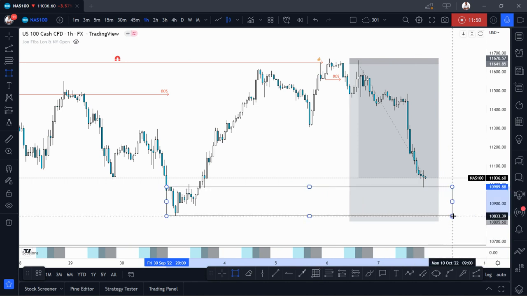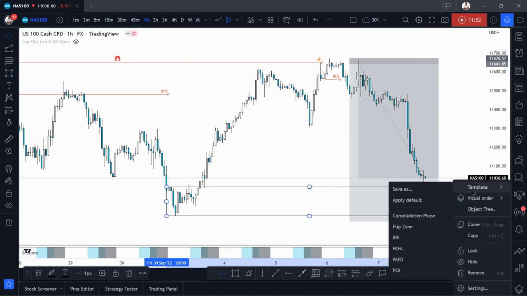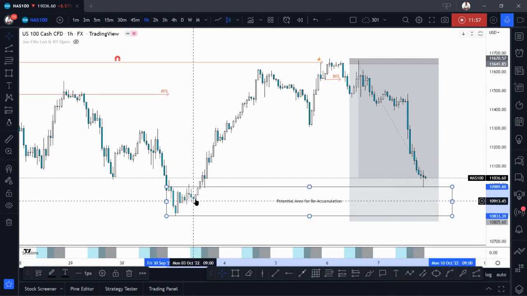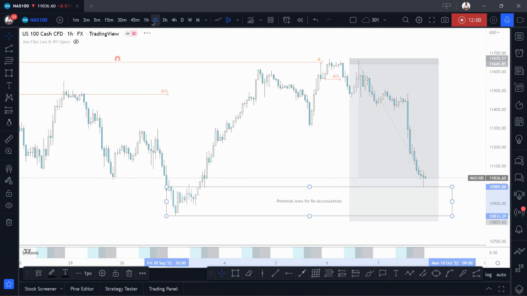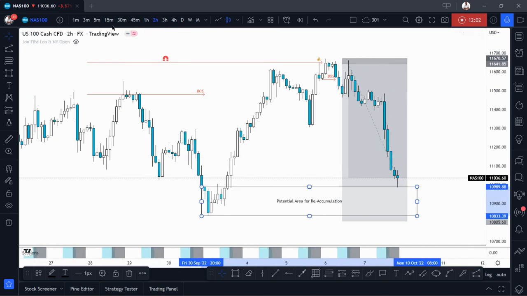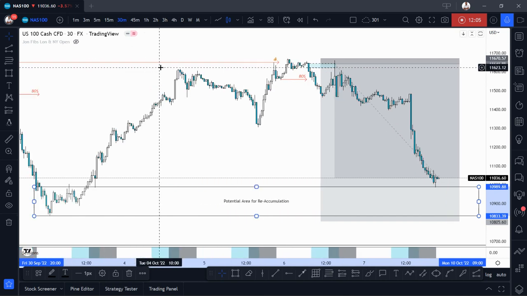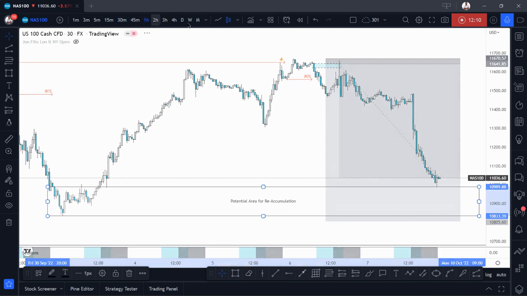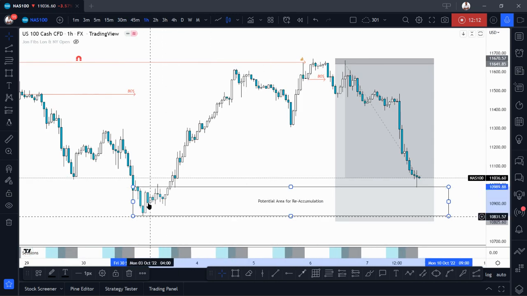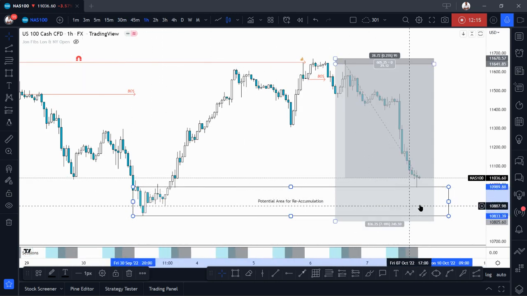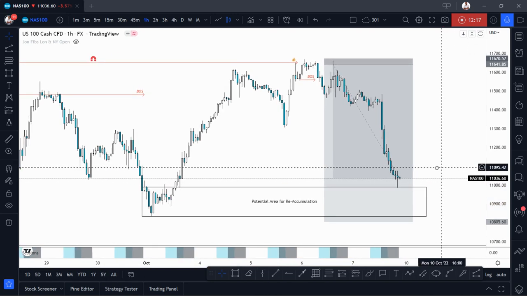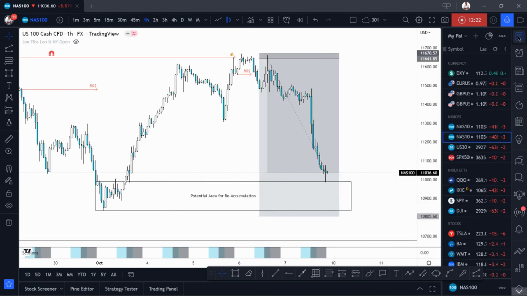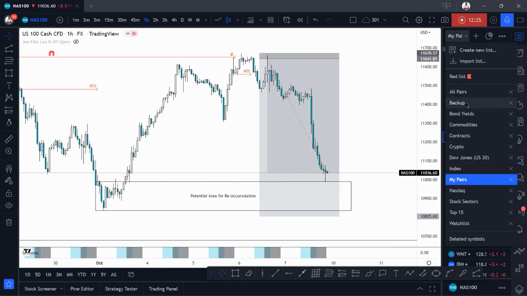So the only problem is I don't like all of this price action when we were accumulating to the upside. Yeah. So I do want to see some evidence here, probably get a lower time frame distribution, accumulation out of that area before I can say I want to buy at all. Yeah, that'll be that for that.